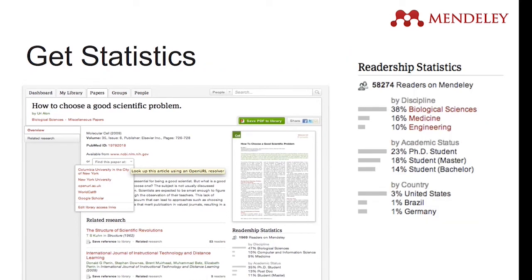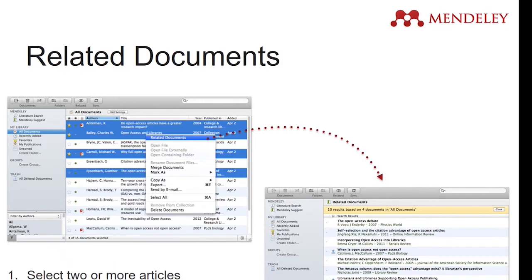Within Mendeley, they also provide bibliometrics on a particular article. It's statistics on the readership and how the article is performing. For example, this scientific paper has been read by 38 in biological sciences, 23 PhD students are reading it, and from which country, so you can see the performance. Social statistics help you learn about others using these papers. And this is interesting in Mendeley.